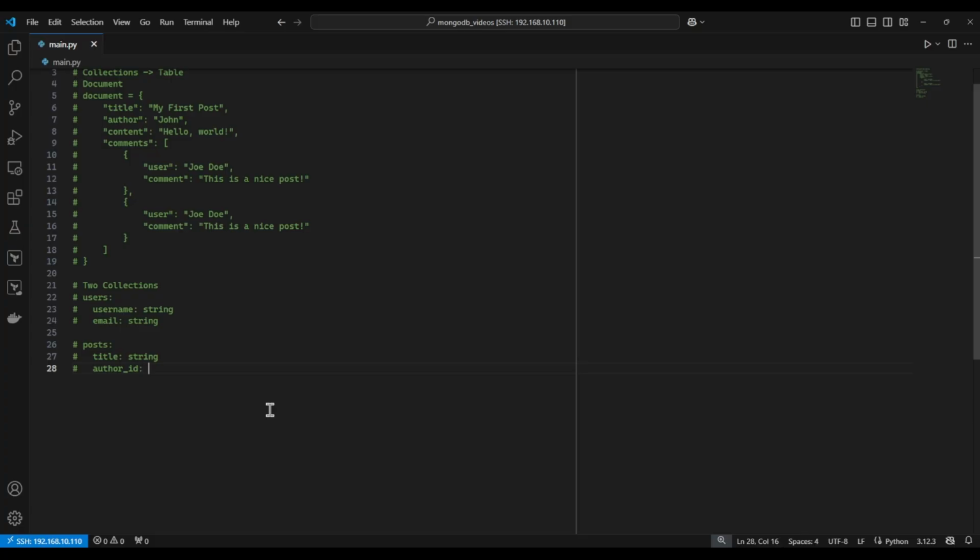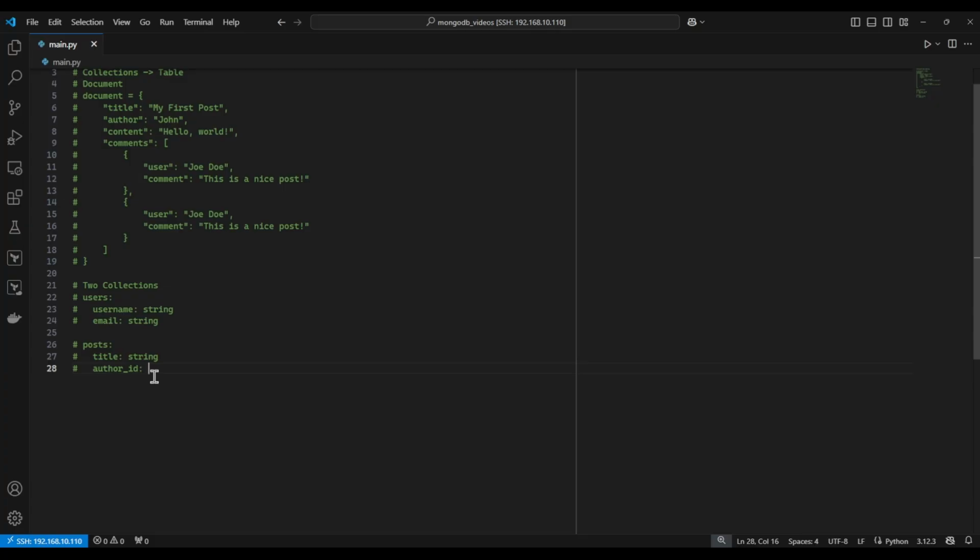Now this is really important, since in relational databases we have the concept of keys, primary keys and foreign keys. There's no such concept of keys in MongoDB, since this is a NoSQL database. But we still have to define some sort of relation between the collections when we have to get the data from the database.